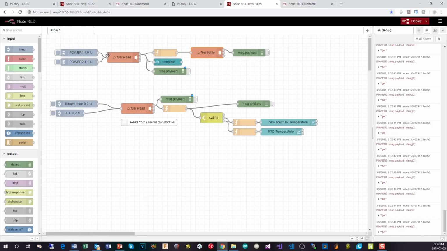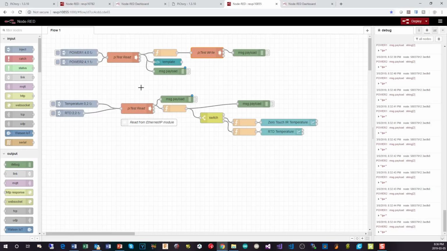So we're picking up from the Ethernet IP over here, and we're dropping it right back down into the DIO module here. Now there isn't a way of programming the Ethernet IP to directly go to the DIO. You have to use a process. Now I'm using Node-RED.